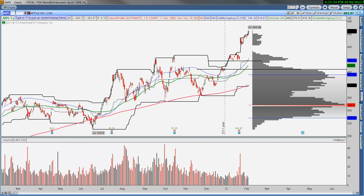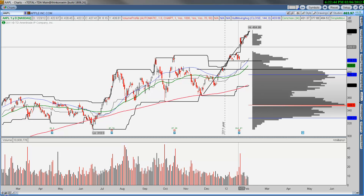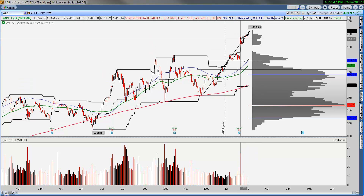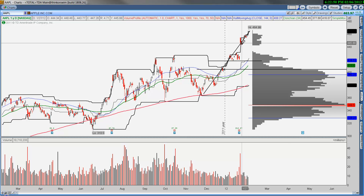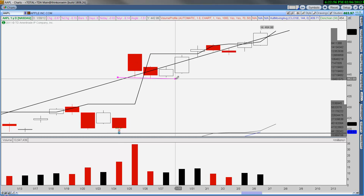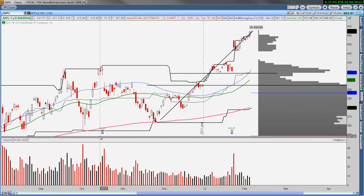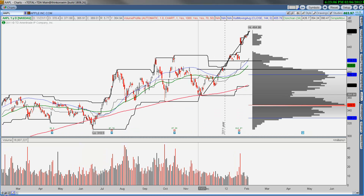Apple — this is a complete adjustment of everyone's interpretation of Apple. You can see that after earnings, where they blew the cover off the ball, Apple has continued higher. People talked about why it wasn't moving two days after earnings — you just have to give it an opportunity to work. It's gone from $363, which is when we were covering it back at the 200-day moving average, and it's continued to work. I don't see why it's going to stop until it hits $500.